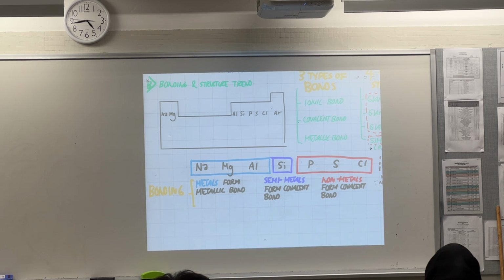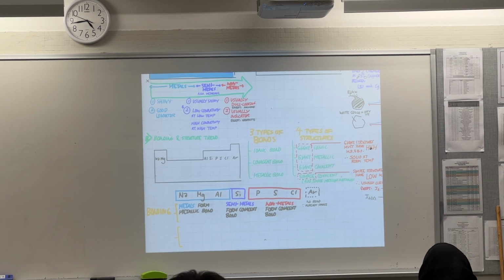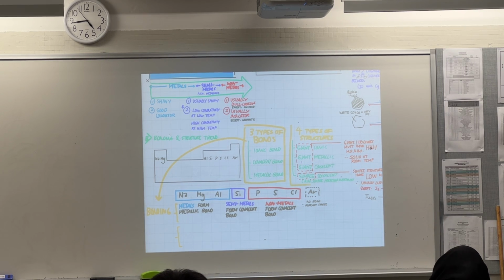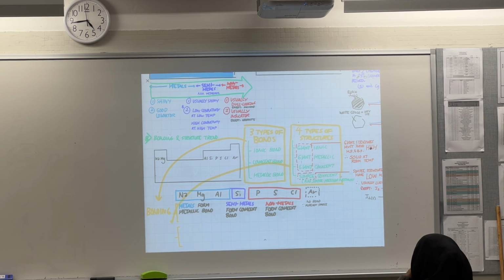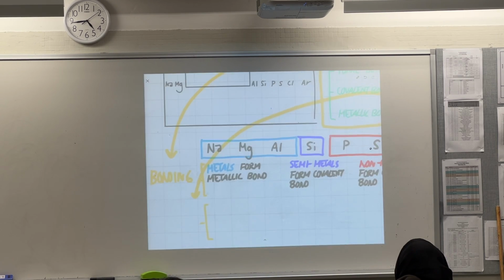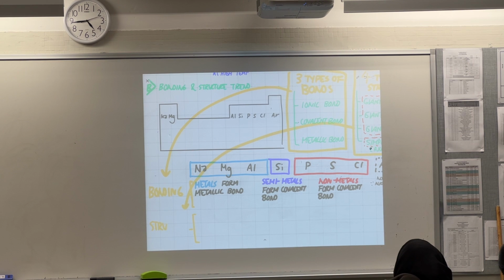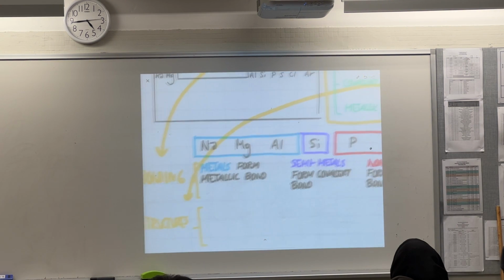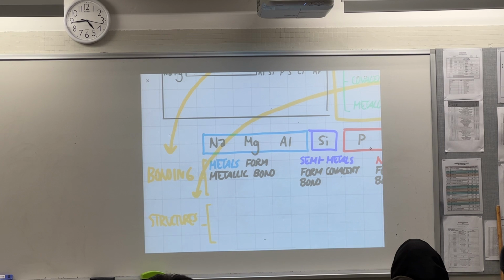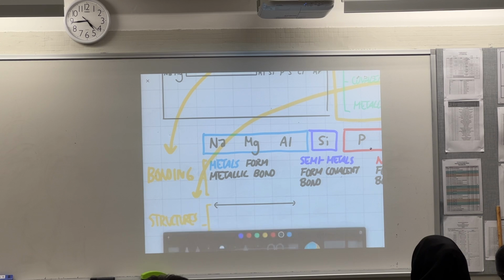Can you create an extra row here? We just saw what kind of bonding there is among these molecules. Now we look at structures. Which of these structures will you find in metals? Giant metallic. There's only one word you can relate to metals, right? So can you put down structures here? And under all the metals, write down giant metallic. So from this part to this part, you have giant metallic.